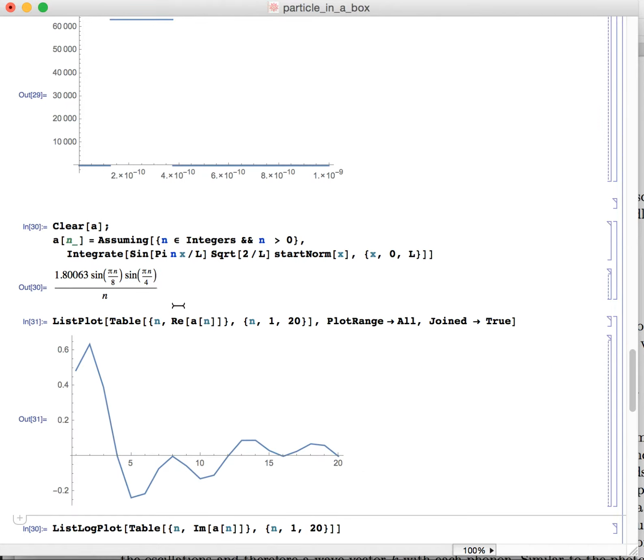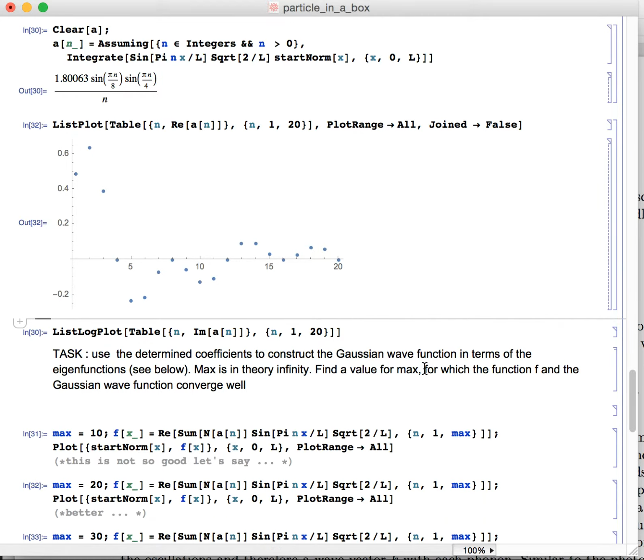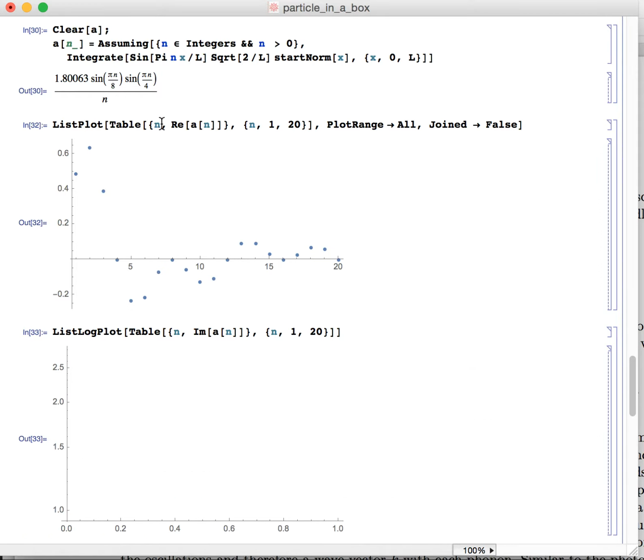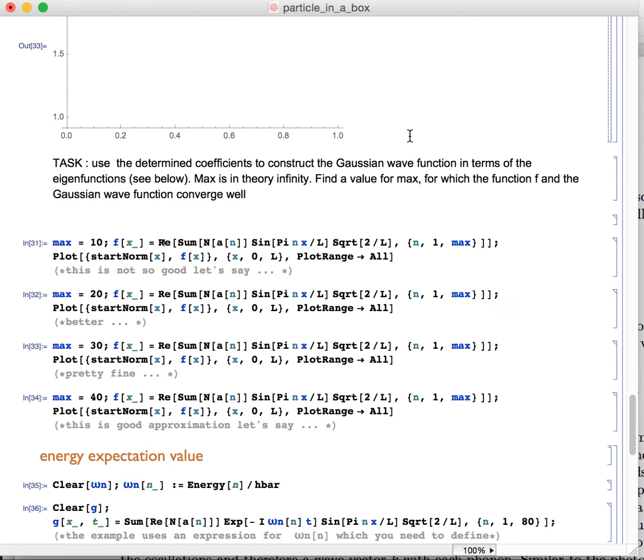So that's how they look. We have the first value and the second value. We can now maybe turn off the joined option, set it to False, so we don't connect the points. So you see that's the first point here. Then the second one is higher, then the third one goes down, then it's 0, then something is negative, and then it's slowly converging to the value. So you see at some point it will be very small, and actually the series would be converging. The imaginary parts are 0. We can look at them, but there's nothing exciting here because it's real, so there's nothing to be expected. And now we can see how well this function is converging.